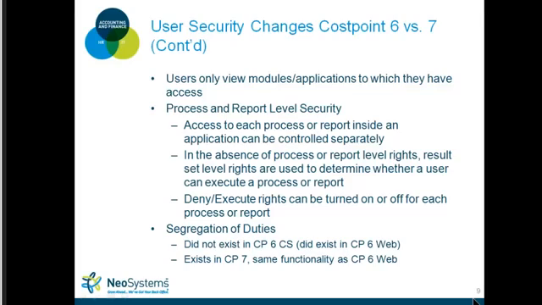So some more information here. In Costpoint 7, which is a very nice feature, users will only view modules and applications to which they have access. Based on your security setup, when a user logs into Costpoint, they will only see those modules and applications to which they have access. So there'll be no more leafing around trying to find the application they have access to. It's right there in their path, and it's the only thing visible.